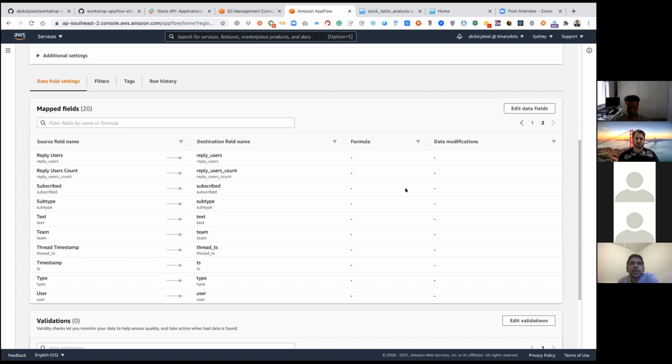Before we go there, are you able to see any data in the original table, which is the Slack table? Do you have any data there? In Slack DB, we have created two tables, right? The first table, you can look at the first table and see if you have any data there. Slack data.